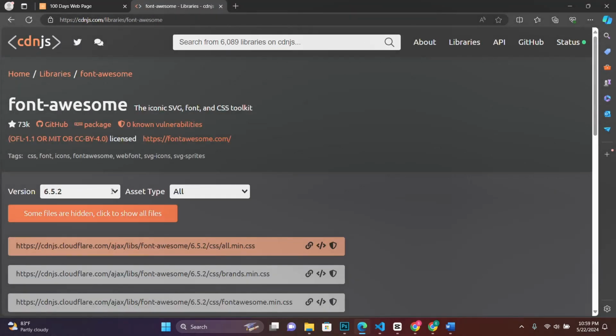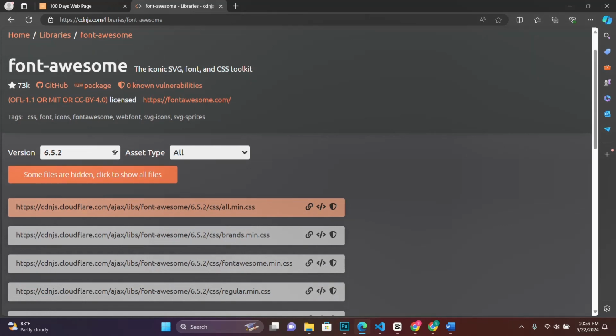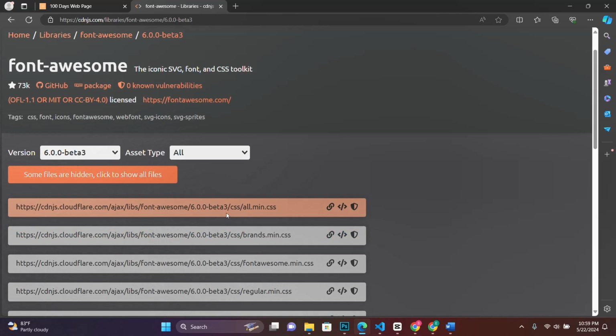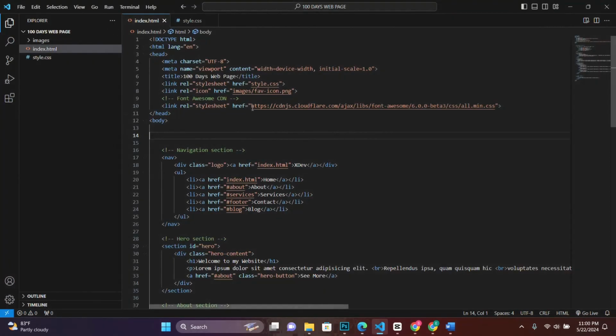And here we want to use the beta 3. So this is the latest, the beta 3. So all you need to do is to copy this, and then you can paste this inside your code editor. So you can paste this just between here and here. All right. So you have your link, and then you paste this inside the href.